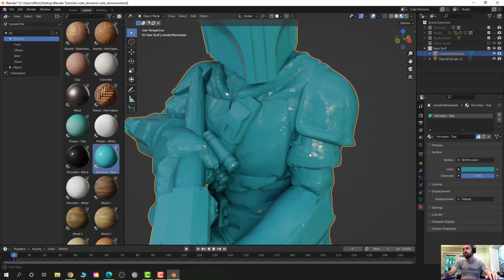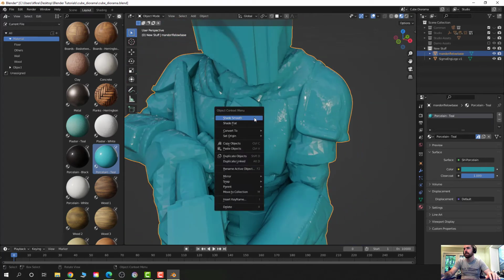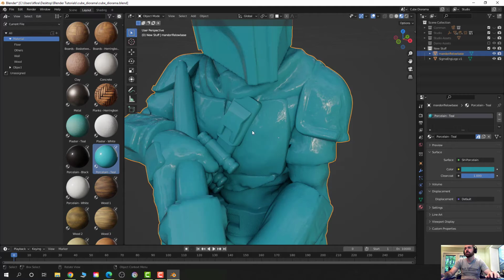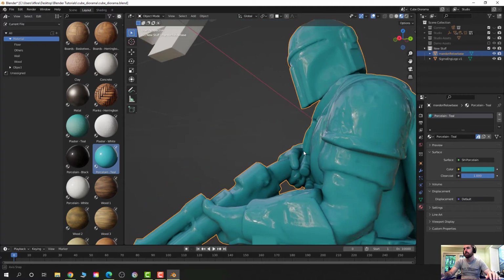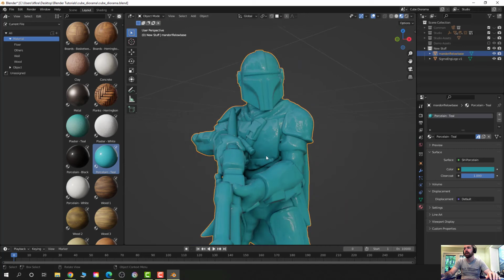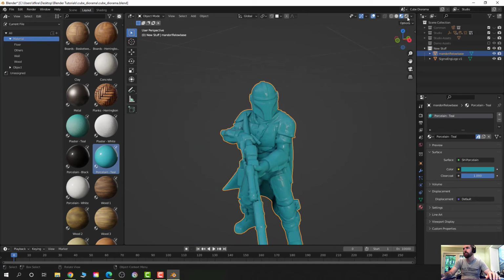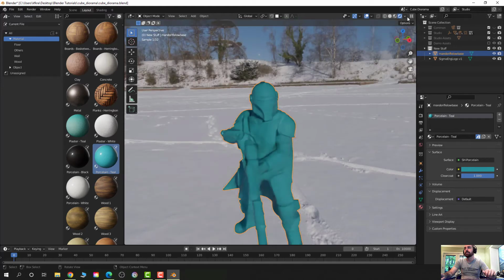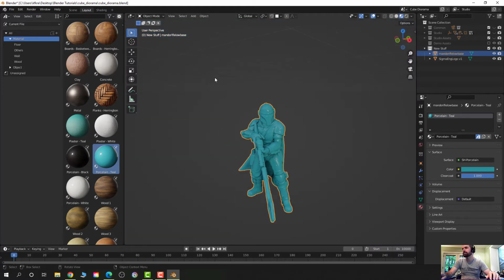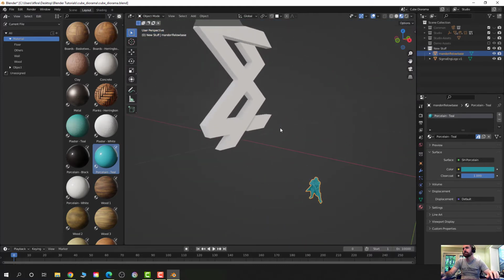And I can see some pixelation there. It's just based on the STL. I'm going to right click on him. I'm going to say shade smooth just in case. It may help, may not. So I just right clicked on that model, hit shade smooth, and I can already see, yeah, that looks much better. So we have this sweet porcelain Mandalorian. He's on our table, and obviously we can't see right now. I'm going to go to the Cycles viewport shading just to see what Mando would look like. And that's pretty awesome. So we have Mando in a snowy environment. That's just cool. So I'm going to go back, go to the Sigma Engineering logo.